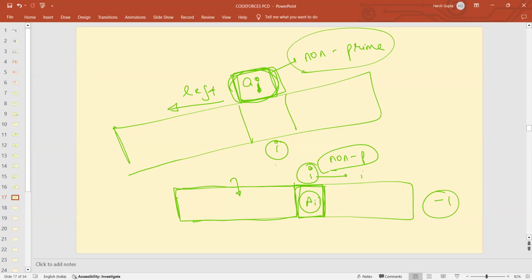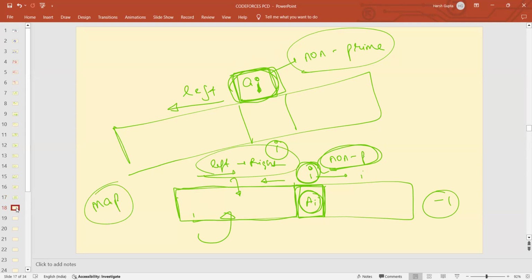Okay. So now the only thing that remains for us is how to check, for a particular A[i], whether I have an index towards its left whose number, on addition with A[i], gives me a non-prime number. This is the only task that is remaining, isn't it? To do this, while I was moving from left to right, I was storing the indices of all the numbers in this array towards the left in a map.